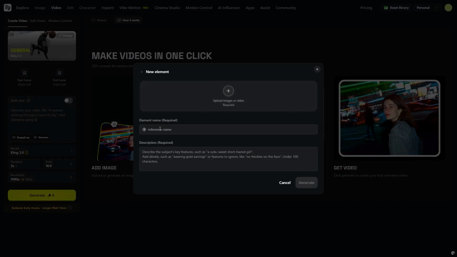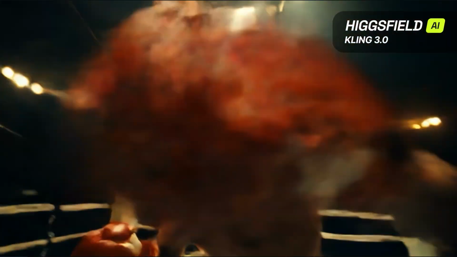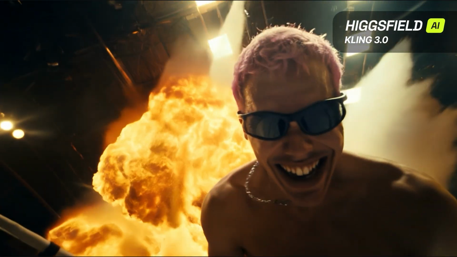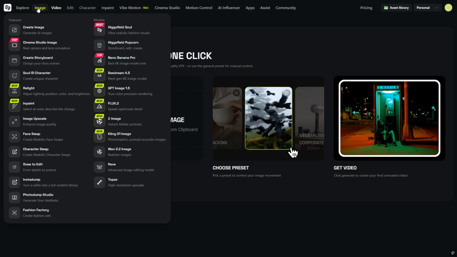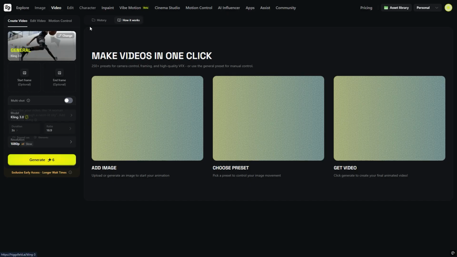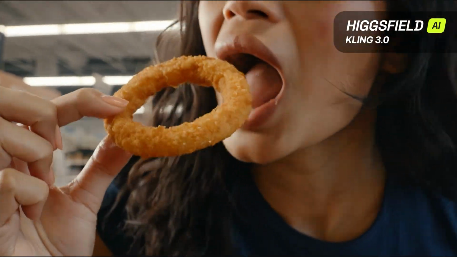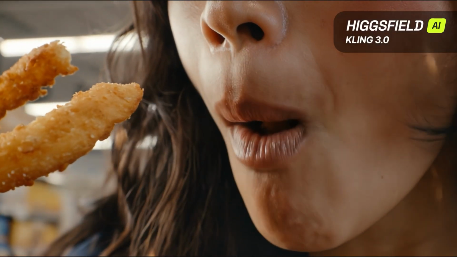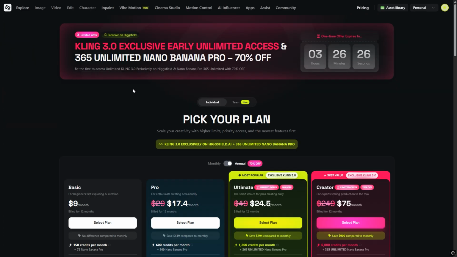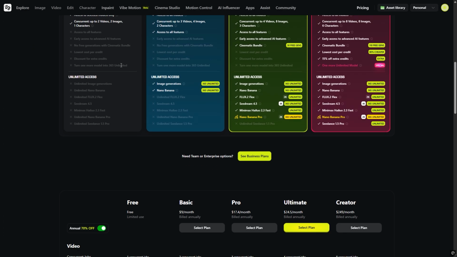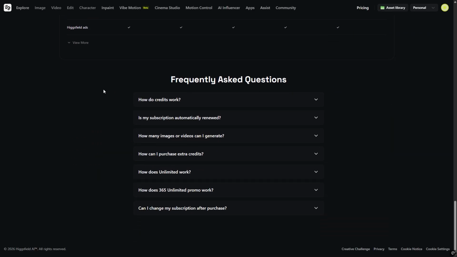What's expected is a single high-performance model that combines previously separate experimental features into one refined system. Some of the rumored upgrades include native 4K output at 60 frames per second, which is huge. Clip durations are also expected to increase to around 50 seconds while maintaining stable characters and environments, something older models struggled to do consistently. We are also expecting better macro details, cleaner textures, more believable physics, and fewer visual glitches in multi-shot sequences with strong continuity.